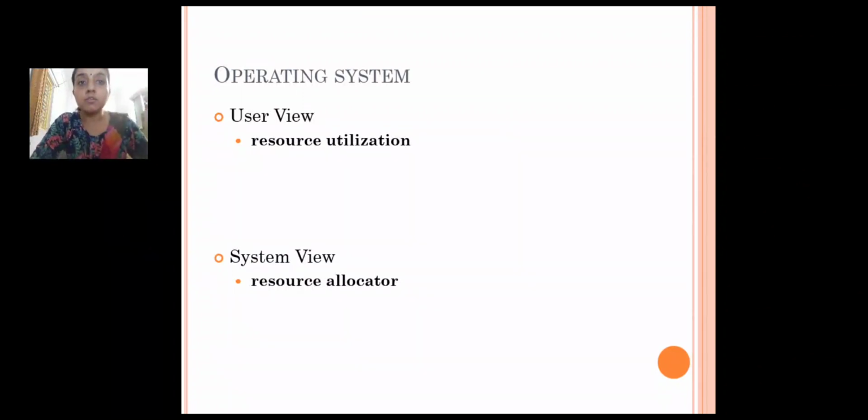How to utilize the available resources and perform at the best level is done by the operating system. Then according to the system view, it acts as a resource allocator, meaning allocation of memory, which process memory is to be allocated to, allocation and deallocation of the memory, then processes, then interrupts, which interrupt should be performed first. This kind of allocation is handled by the operating system.